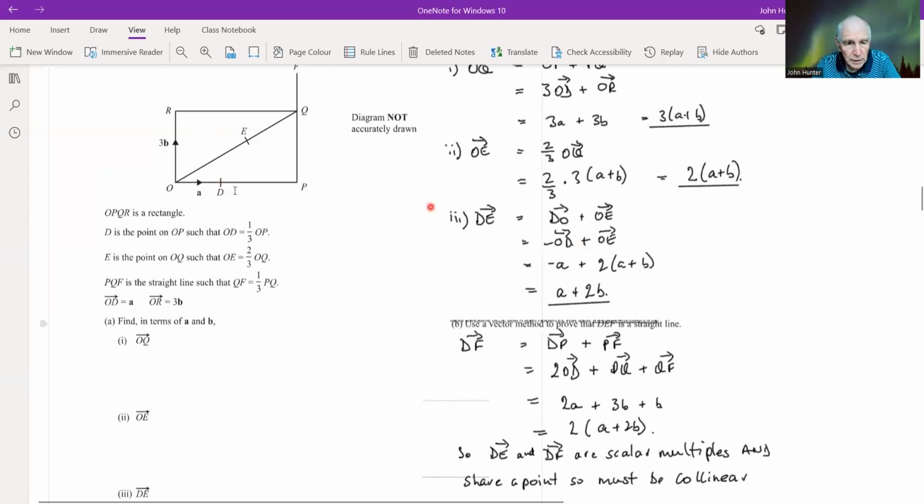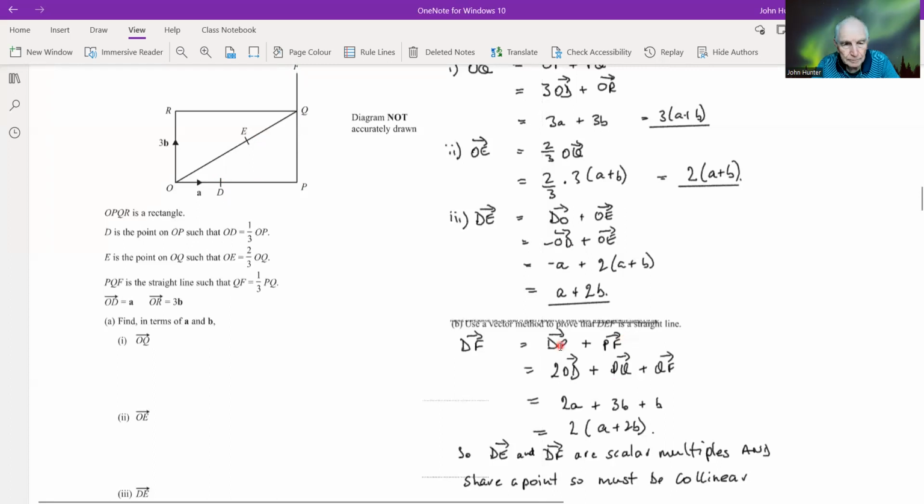So we've got DE. So if we actually evaluate DF, we could do EF, and DF is arguably slightly more straightforward. So DF equals DP plus PF. Again, notice these adjacent letters here are the same. So this is more or less the same thing as saying if we want to go from D to F, we can go D to P, and then P to F. So that's what that's saying.